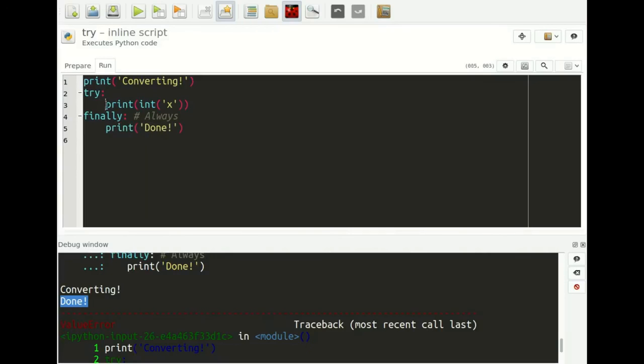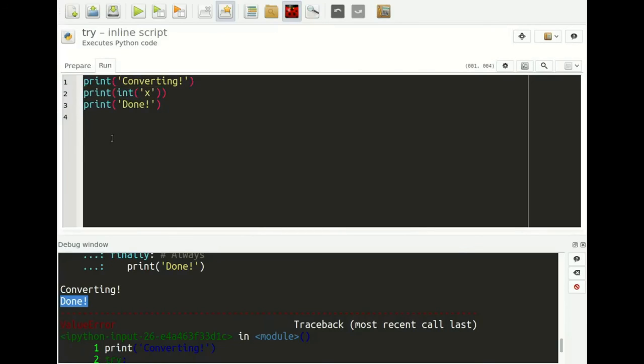So imagine that you have an open file here and you're trying to do some stuff with the file, but an error occurs. Then you nevertheless want to close the file usually. And then you can do that under finally, right? Because finally is executed even if an exception occurred. So that's a very convenient cleanup function. So in this case, done is printed out, whereas if I would have just removed the whole finally, then done wouldn't have been printed out, because as soon as this line causes a crash, the whole program stops.